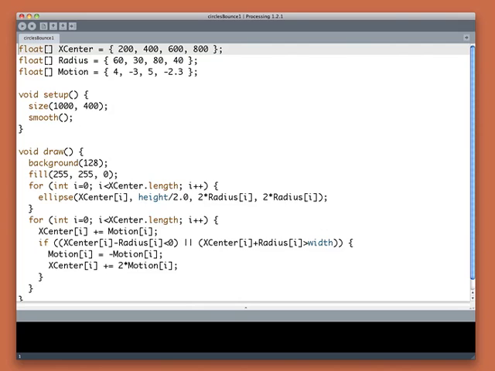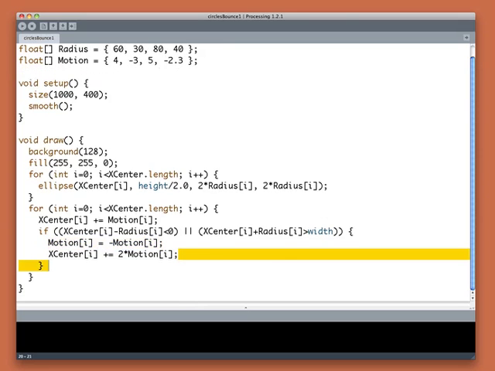This is just like the last one, except I have one new line called motion. And I'm assigning a number, sometimes positive, sometimes negative, to each of the 4 circles. And in my loop, for each circle, first thing I do is I add the value of motion sub i to xCenter sub i, which will move the circle horizontally by whatever the value is of motion sub i. And now here's a little test where I say if the circle is off to the left-hand side of the screen, or if the circle has fallen off the right-hand side of the screen, I change motion to be negative motion. So if motion was negative and we went off to the left, now motion is positive and the circle will move to the right and vice versa. And then I add some of that motion back into xCenter to move it back on the screen.